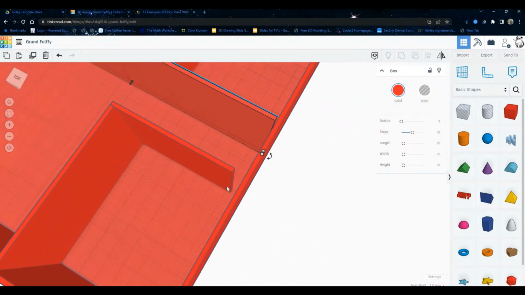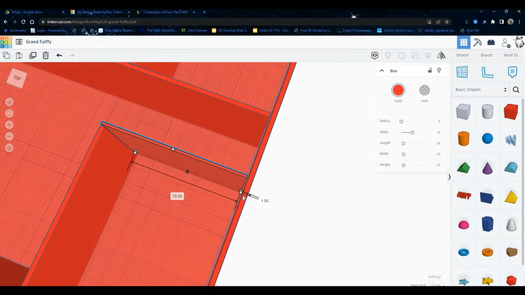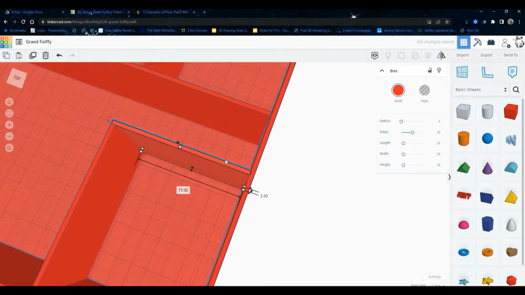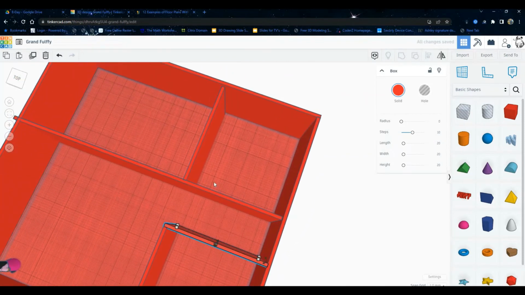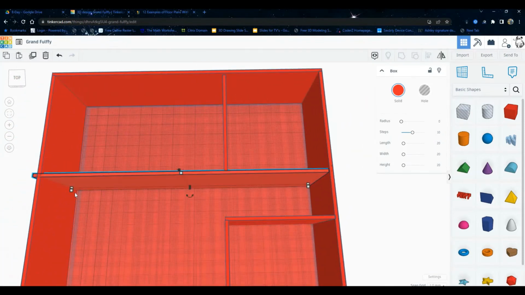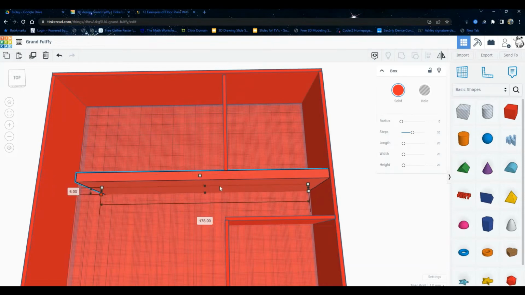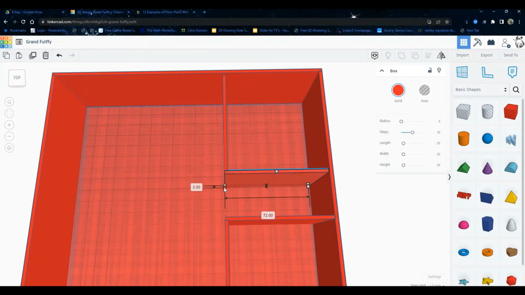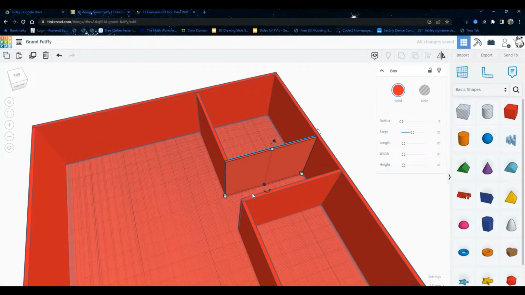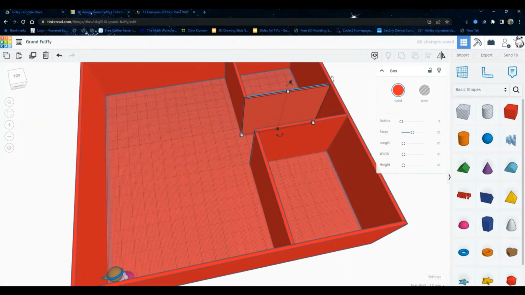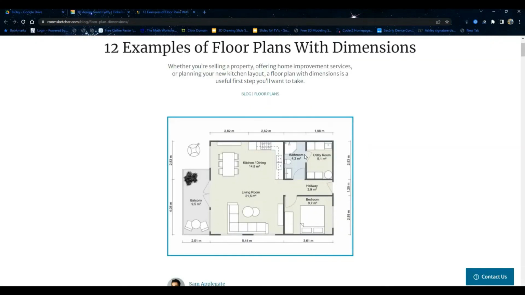See, like this wasn't lined up, so I'm just gonna simply pull that back so it meets up. We're gonna group everything at the end. And now this is going to get pulled all the way down. All right. So that's basically our floor plan for the most part.